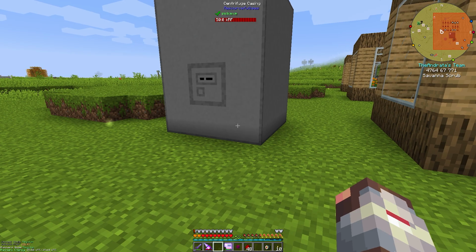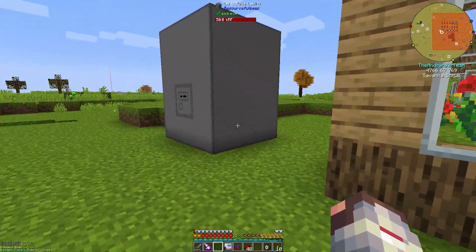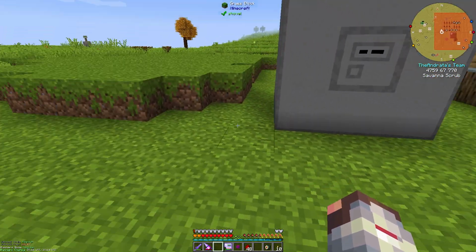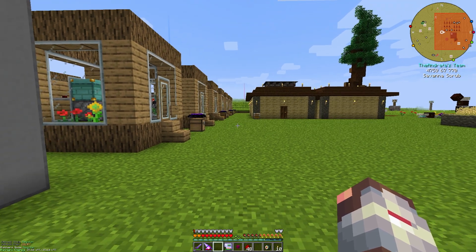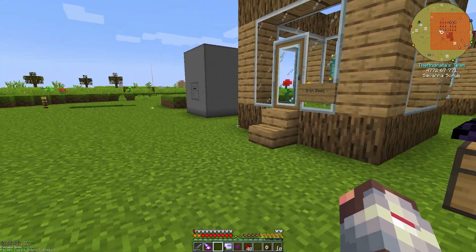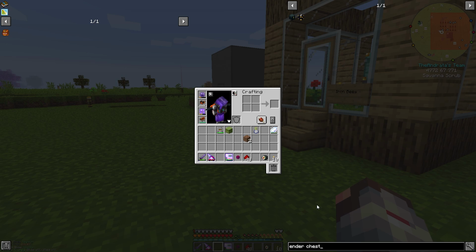That may be an option. Mechanism pipes from each of these chests, have it pipe directly into this. This will process the stuff, and then we can have an ender chest that will pump it all back in there. I don't have to worry about running any refined storage systems over here. So yeah, let's give that a shot. So let's get an ender chest.